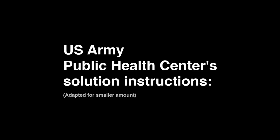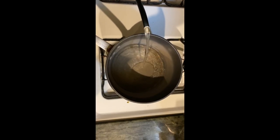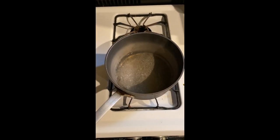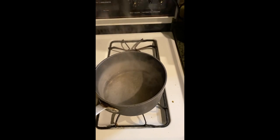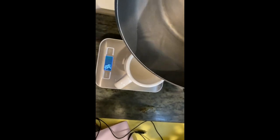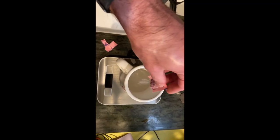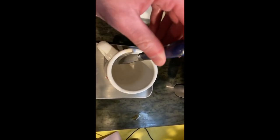First, I want to show you how to make the saccharin solution using simple Sweet'N Low packets. Bring water to a boil, leave it boiling for about two minutes, then let it cool a little — make sure it's still somewhat warm. Once it's cooled a bit but still pretty hot, measure out 50 milliliters of the boiled water, pour in 13 packets of Sweet'N Low, mix it together, and once it cools you have a saccharin solution ready to be placed into the nebulizer.